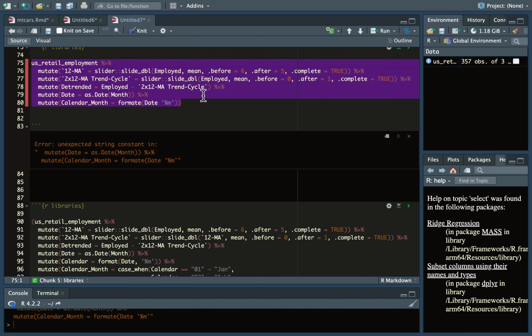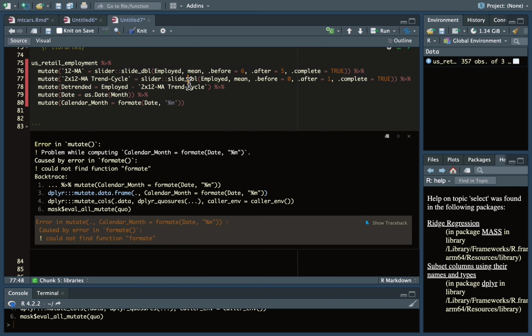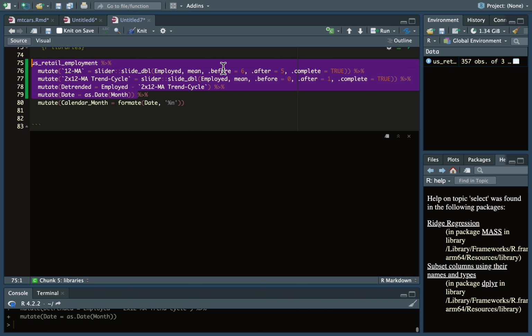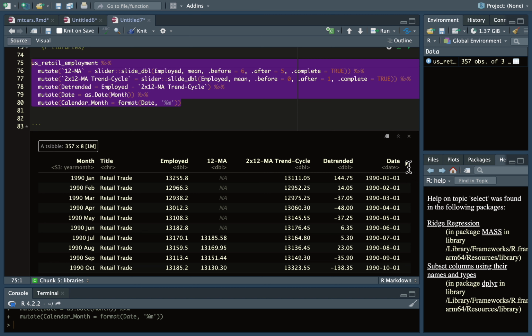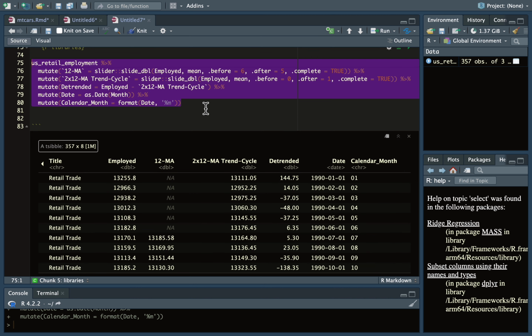Run this line of code so far, missing a comma. As date, let's run the line of code like here, as date month. Misspelled format. So here we have the date, here we have the calendar month.